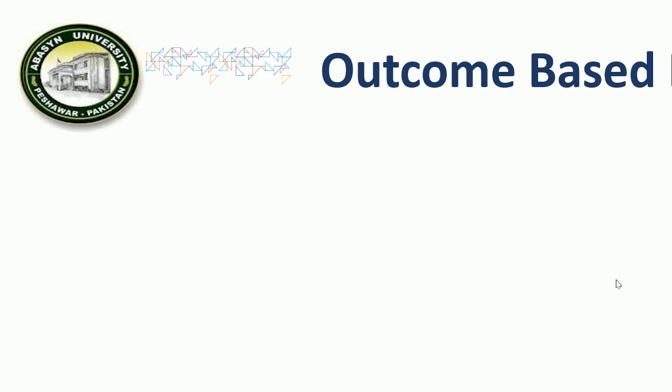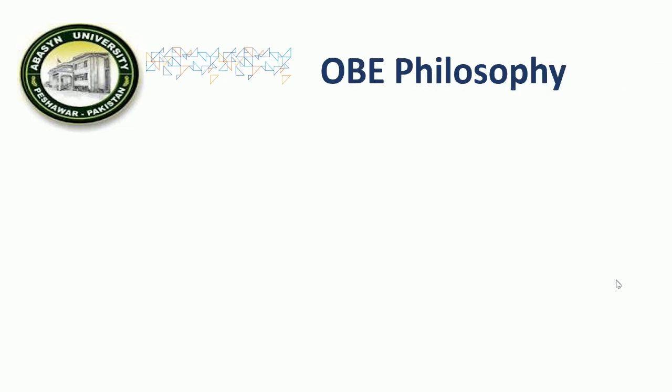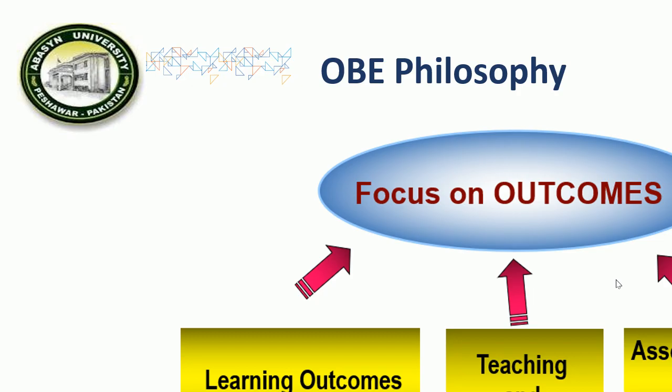Then we need to apply certain teaching methodologies and approaches in order to achieve those outcomes, by using those delivery methods, and then use the assessment method in order to assess how much those outcomes have been achieved. This is the basic philosophy of outcome-based education: that the learning outcomes, the teaching and learning activities, as well as the assessment methods all focus on the ultimate outcomes. And these outcomes are already defined in the beginning.